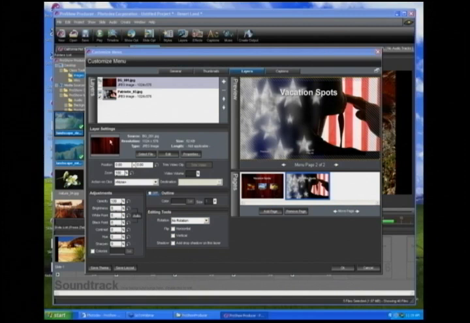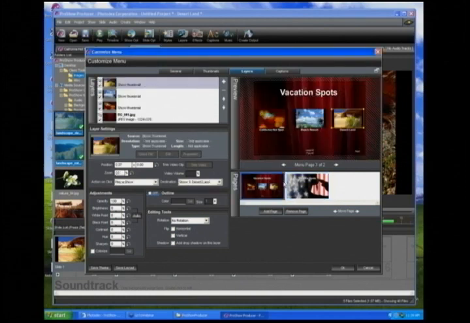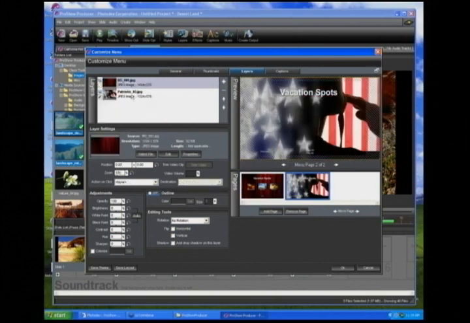So you'll notice that we have this layer settings box right here. This is going to allow you to change the layers. You'll notice that this background image is unchecked.